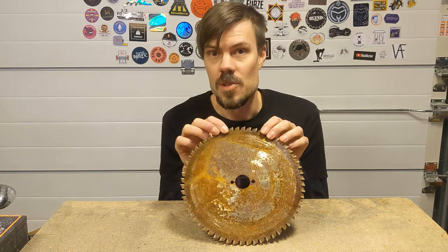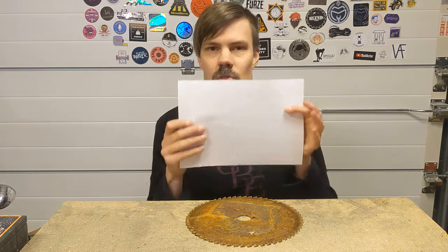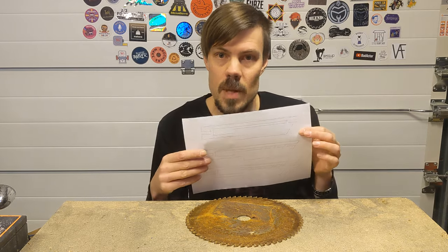I'm starting out with this rusty old saw blade that I found in the skip of a construction site. I've drawn up my design in CAD, so let's cut it out.